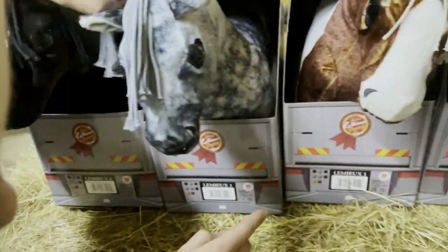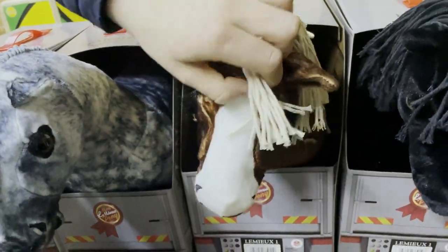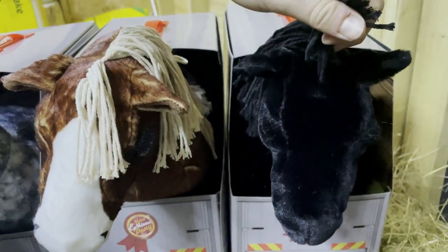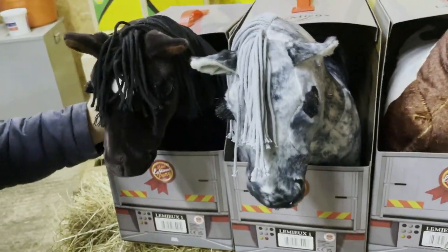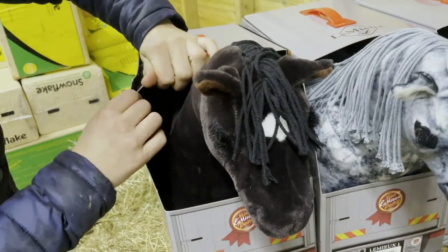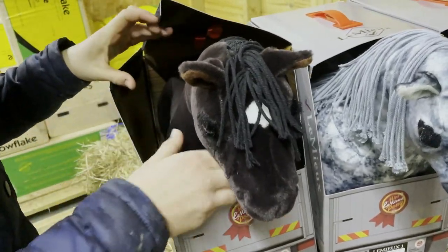And this one is Flash, which is really cute. And this one's called Sky. Aww. No star. Yes, completely black. And they're so soft. You've got gloves on. They're so soft. Look at their eyelashes. Right, so who should we get out first? Start that end, I think. Okay, we get Freya out first then. Here's Freya. Here we go. Oh my god.